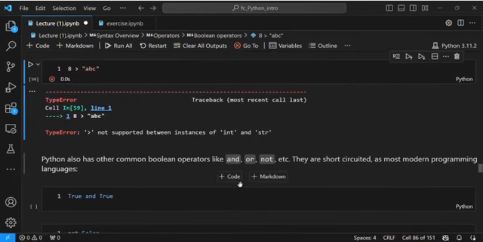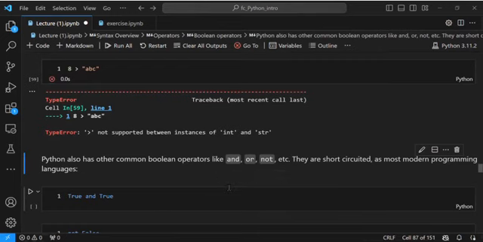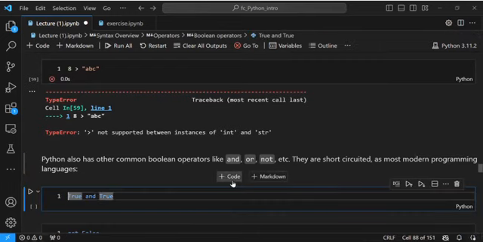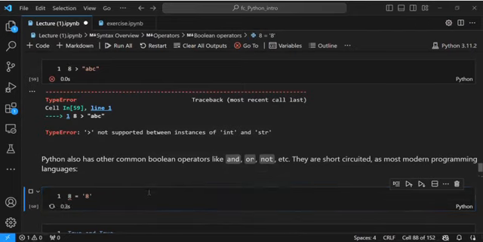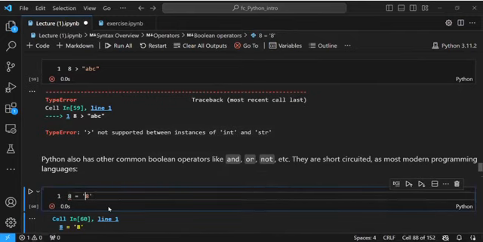So even if you ask it to compare, let me illustrate this. If you ask it whether 8 is equal to this 8, this one is a string. Sorry, this is not what I want. To compare, this rather is equal to.